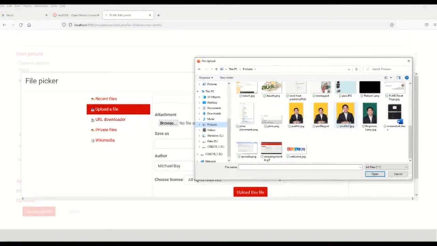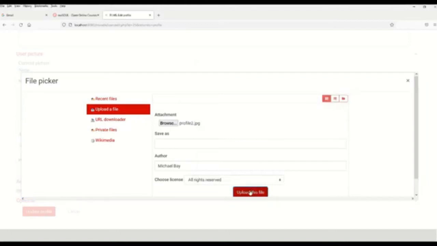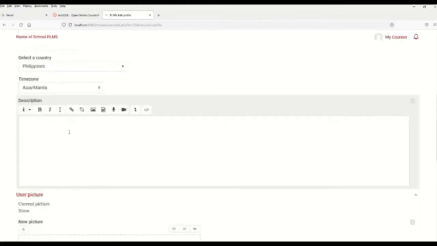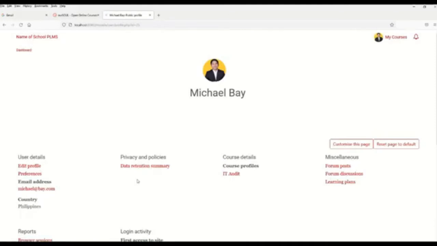Let me utilize this one. Okay. And then once we have selected the picture, we upload the file. Once there are any changes made, make sure you click on update profile so that the changes will take effect. So now I have the profile picture above my name.